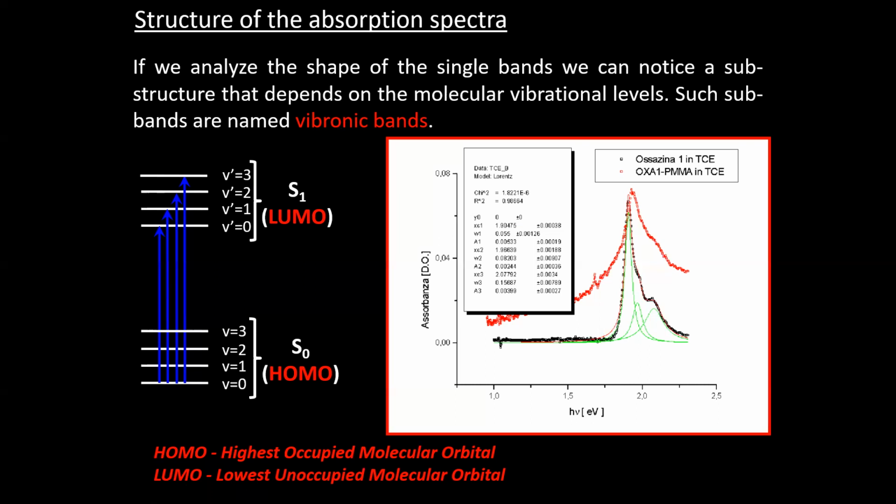Okay? But there is a strong difference between semiconductors and molecules, because in a semiconductor, when an electron is promoted in the conduction band, it's free to move in the semiconductor and can contribute to the conductivity and to the optical properties. In a molecule, the electron is promoted to an excited state, the LUMO band, but it remains on top of the molecule. It cannot go anywhere else.